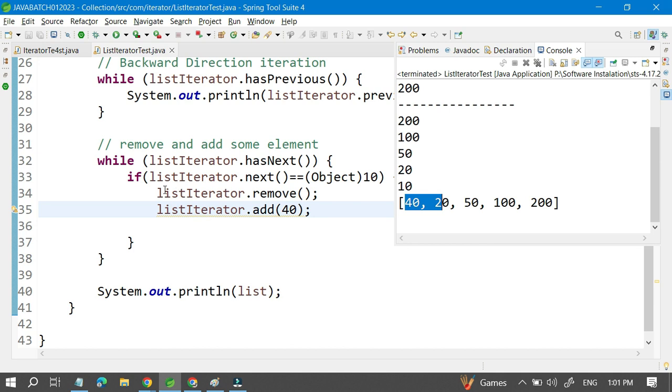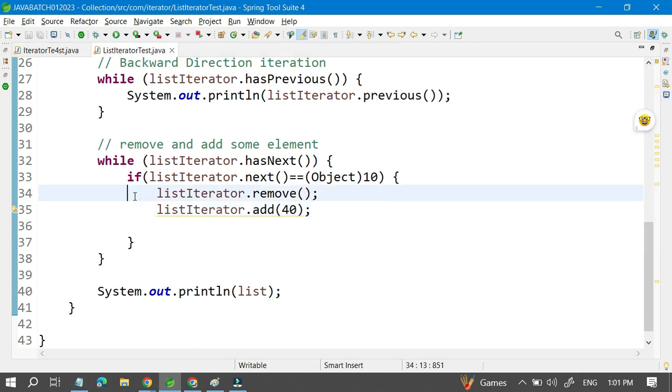So while doing your work with the listIterator, we are able to remove the element, we are able to add the element, maybe we can do all those operations while working with the listIterator. So that is a very important concept.